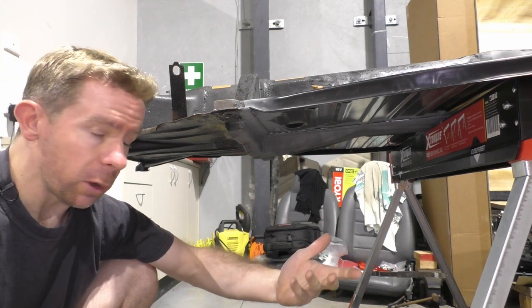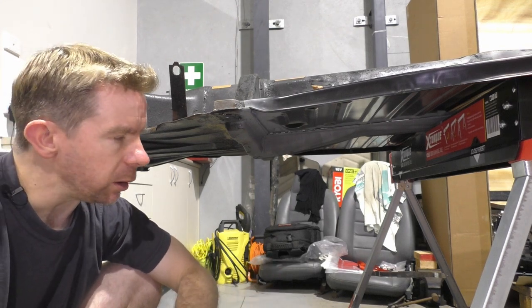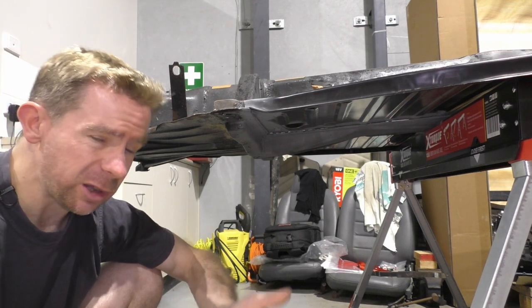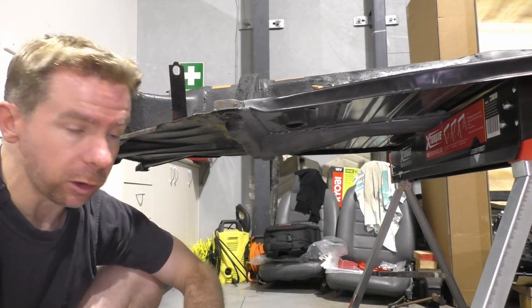The amount of spot welds on here before was insane. There was a ton, and I thought it was a bit overkill personally, but I kind of see the method in it. I really wish I had a spot welder that could do that. Just would have made things so much easier, so much cleaner, so much neater, much better, etc. But I just don't have it, and just work with what I got.